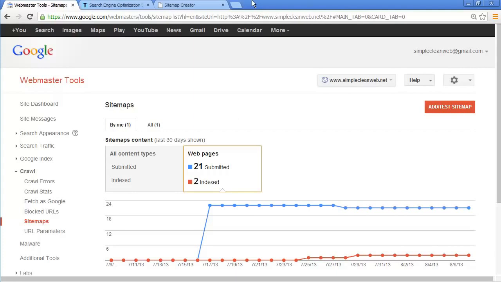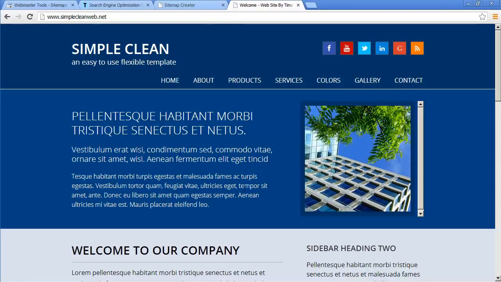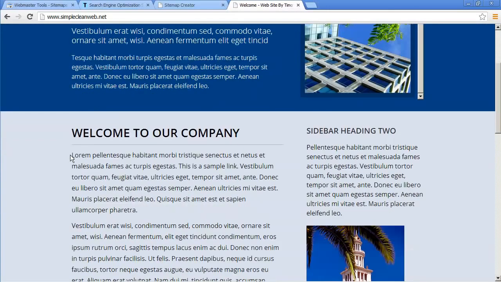And when I talk about filler text, if we go to my website here, simpleclean.net, you can see this filler text that I use in my templates. If this was a real website, obviously this wouldn't be filler text. It would be real text.